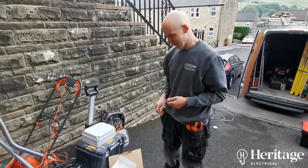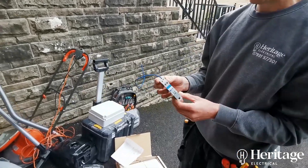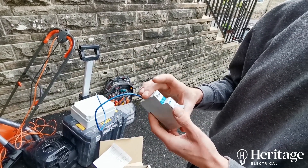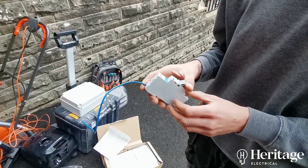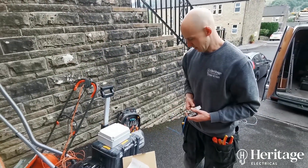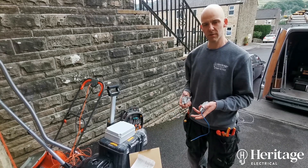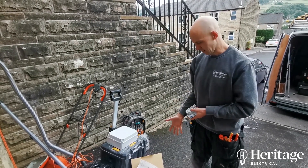As you can see, because we're fully paid-up members of the Hager fan club, we're using Hager gear again today. That's an example of one of the miniature RCBOs. Most other manufacturers do produce an RCBO unit, but it's quite a bit taller, which doesn't give you as much room to make connections in the consumer unit, whereas these are just nice and neat. With this being a Sunday and none of our wholesalers being open, another reason we're using Hager is we know it's going to be bulletproof. In a previous video we trialled a more affordable RCBO board just to see how it compared to the gear we like to fit.